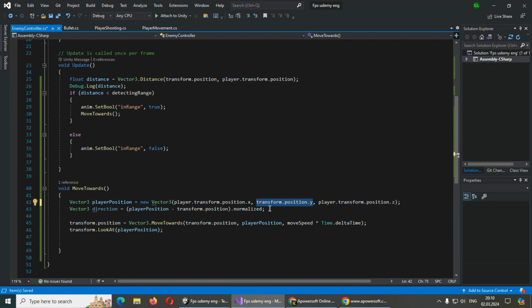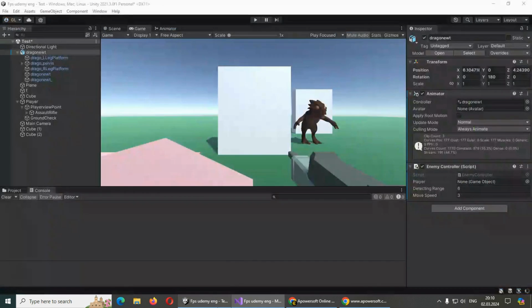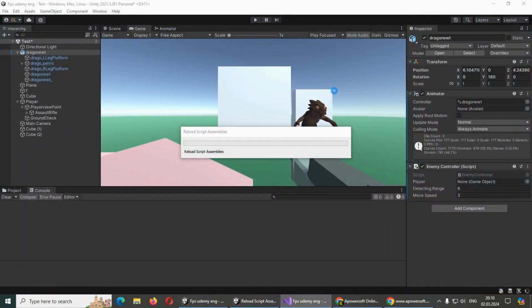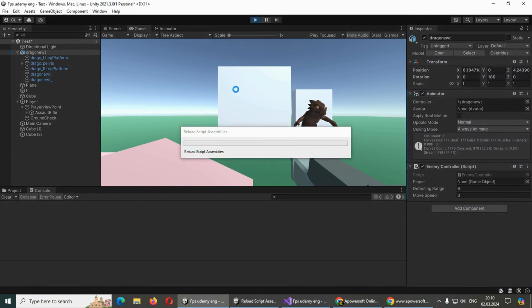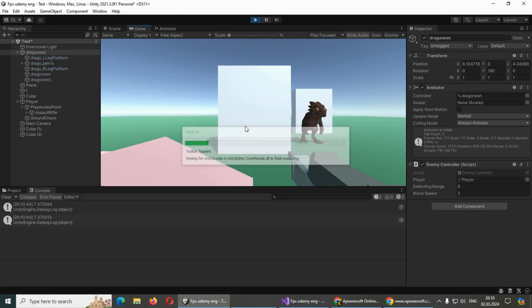So the only thing that we changed is that we took our player's x and z position, but we did not take the y position. Instead, we took our enemy's y position, and it will make our enemy stay on the ground and not follow our player while our player is in the air, jumping or stuff like that. We can save the script, and now let's hit play and check once again. Also, we should check rotation.